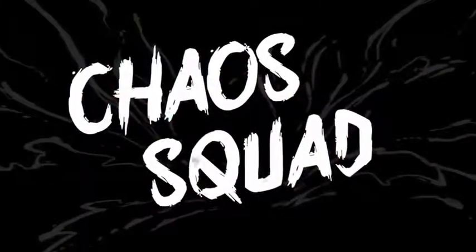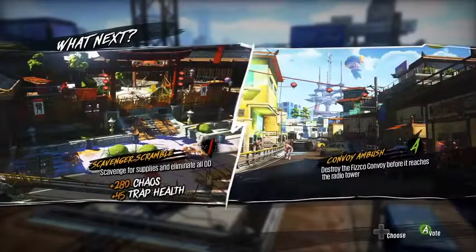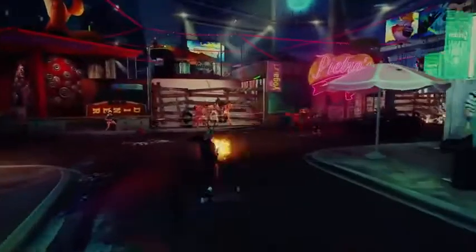Hello and welcome to your first look at Sunset Overdrive's co-op multiplayer, Chaos Squad. It's an 8-player co-op mode that lets players craft their experience by voting on a variety of mission types to tackle in the open world. And all this culminates in a massive night defense, which is harder or easier depending on which missions you've completed.